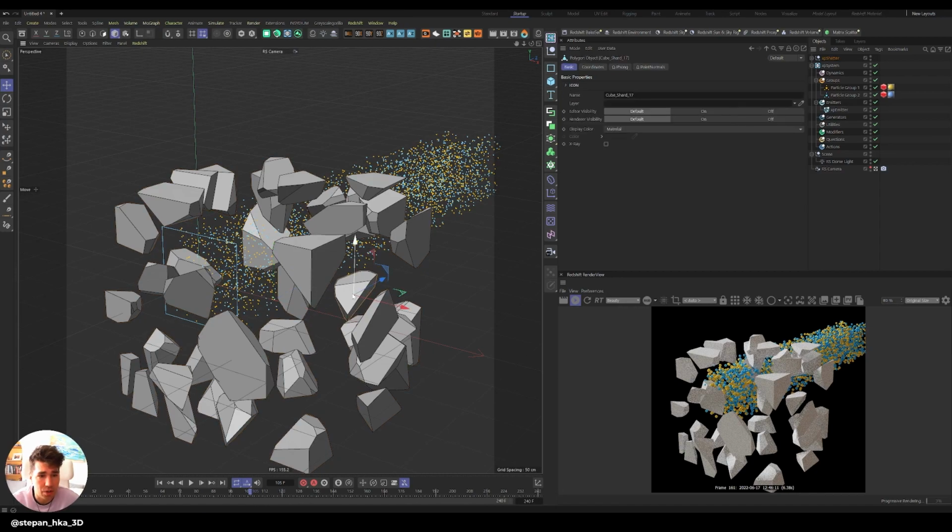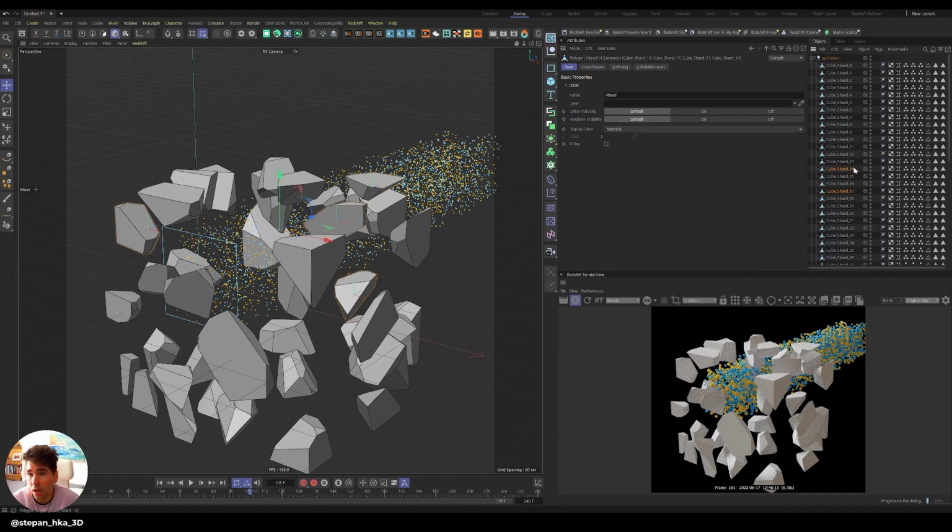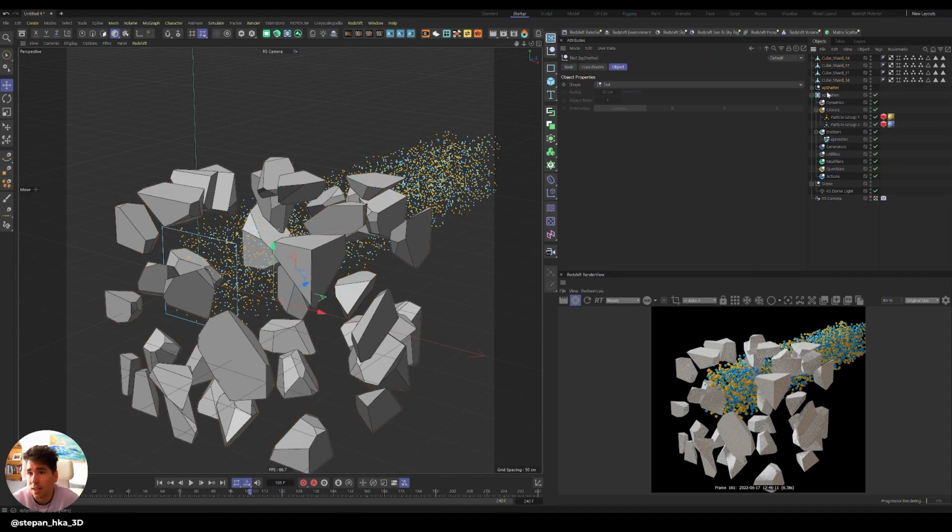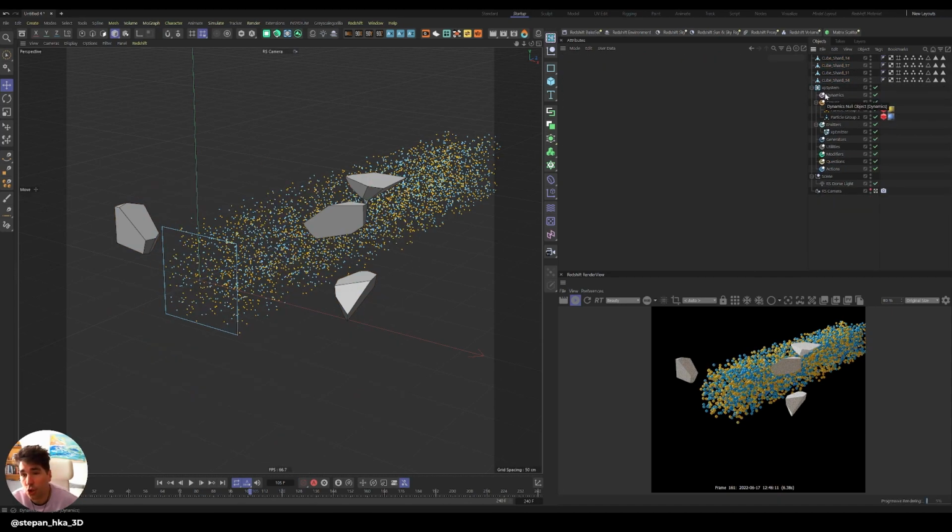And now I'm just gonna go and select a couple of these, just like 1, 2, 3, 4. I'm just trying to pick some simple ones. And so I have these 4. I'm gonna go here, they are highlighted here. I'm just gonna drag them out of that group, right, and delete that xpShutter. So I have 4 shards.